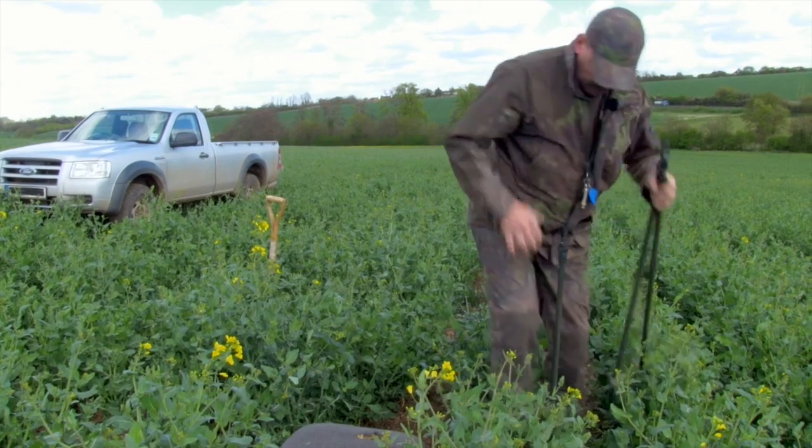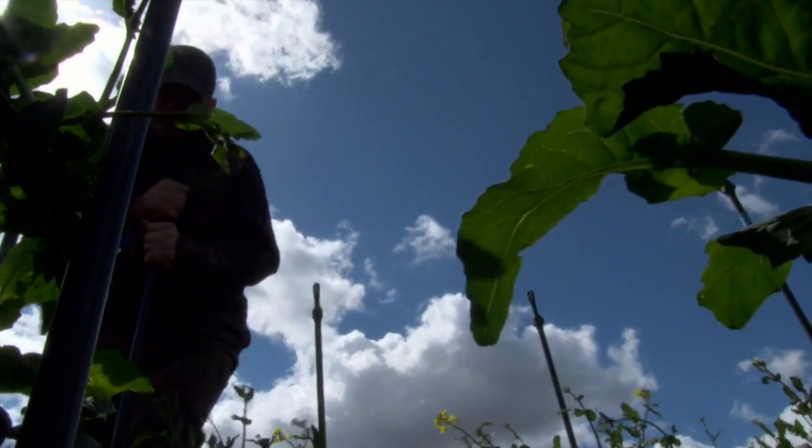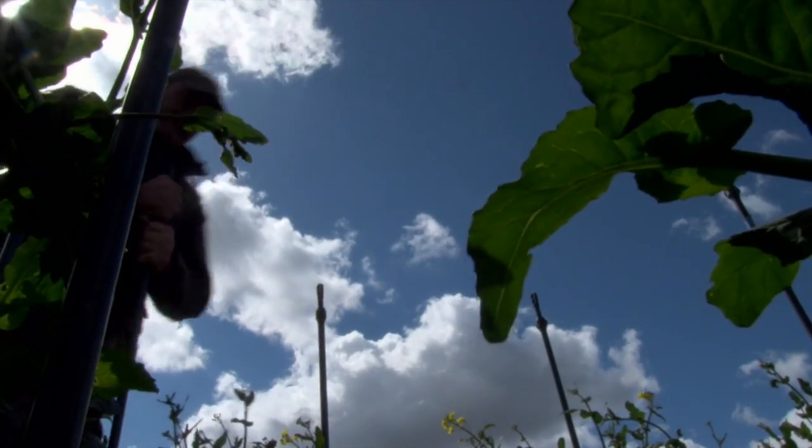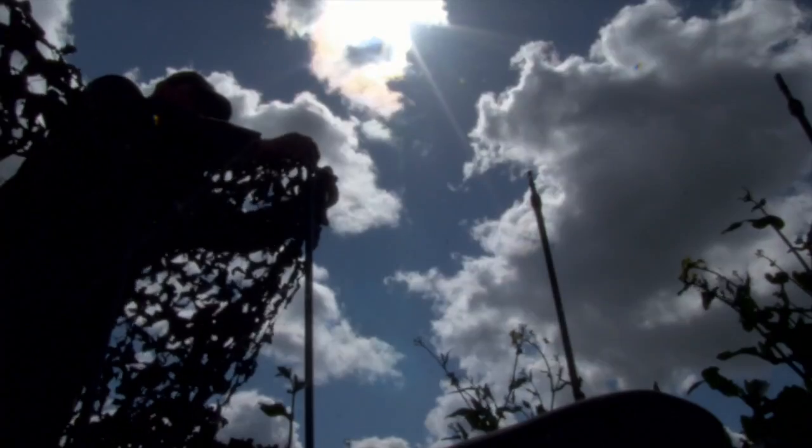Setting up in the middle of the field, Geoff's got his classic hide and decoys at the ready, plus one less orthodox piece of equipment. I found an old office chair, or my young lad did, Justin did, and being the father that I am, I commandeered it straight away because I like the look of it.